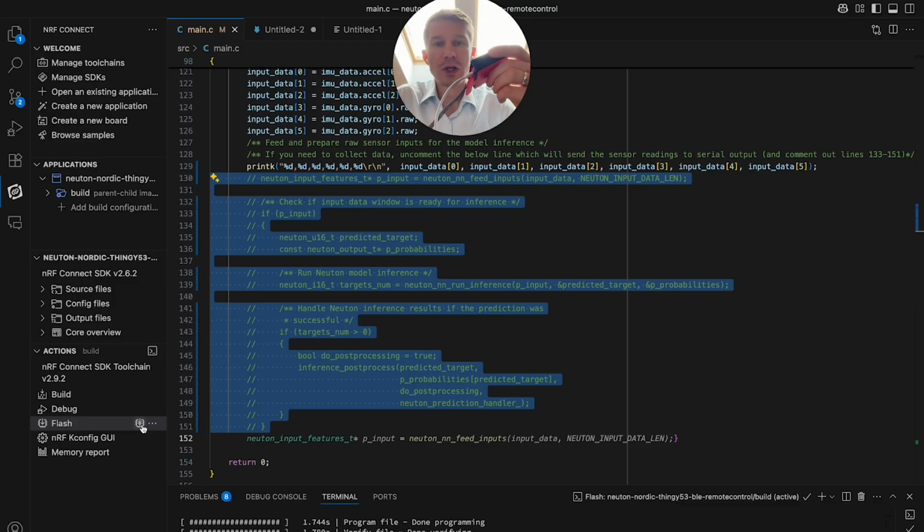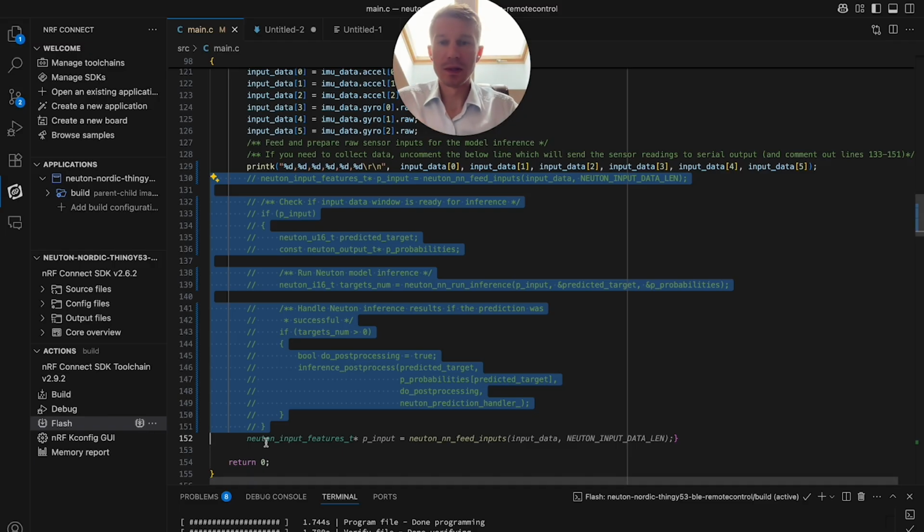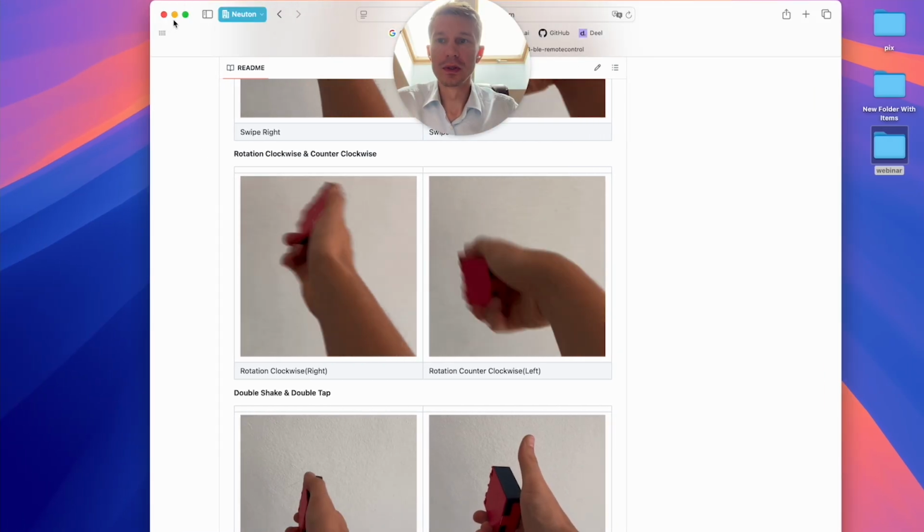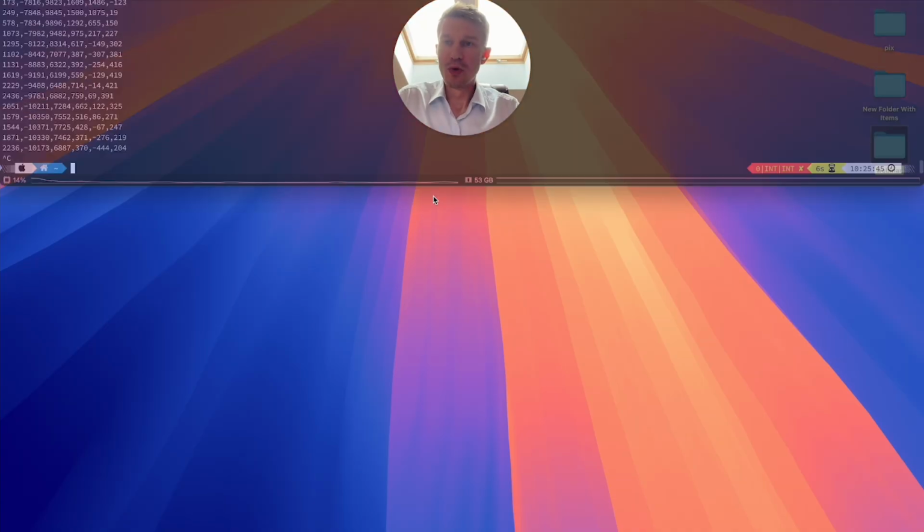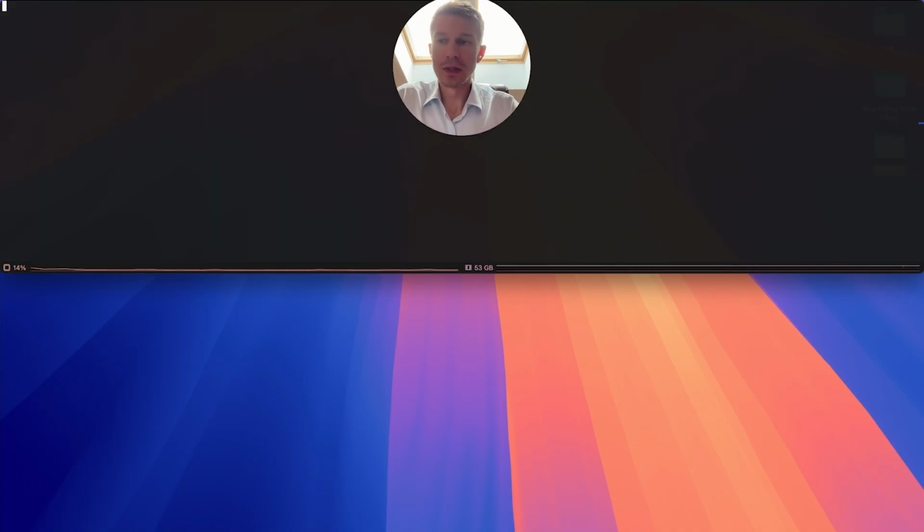So, okay, we've flushed this device with firmware that will just output the sensor data into the serial port. And let me disconnect the Segger here. And once again, I will reboot the device. So there is a button here. There is a toggle. You can turn it on and off. Okay, now it's running. To collect the data, we always recommend to use the cable because it's much more reliable. And let's have a look. So I'm just going to open my terminal and let's clear this.